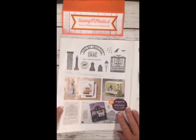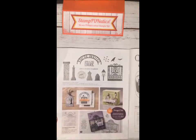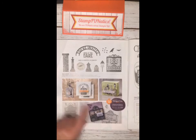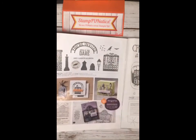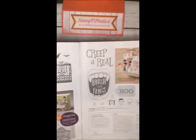And then, let's see, we're almost getting to the end. We've got Graveyard Gate, which is a cool one that you can do all these cool things with, the gate. You can even cut it in the middle and open the gate. There's a nice little lock if you want to lock it up. Really cute, and that's from a framelit.